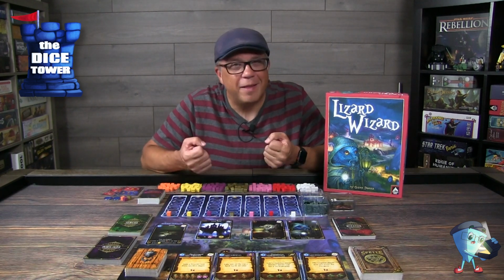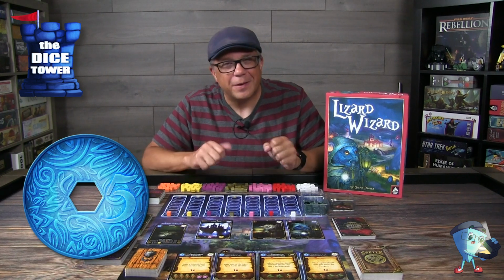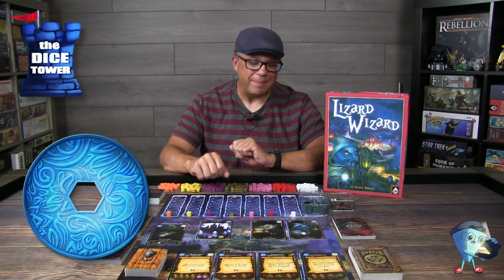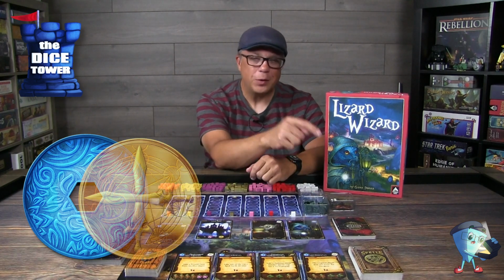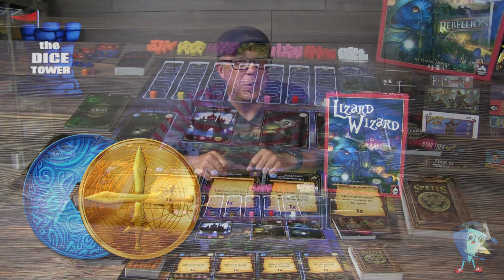What I like about these new achievements to the game is the fact that it does have that race element to the game. You're trying to hurry and get things done quick. So I like that quite a bit. And then of course you have your mana tokens, which is the currency of the realm, and gold tokens. Gold is strictly related to victory points.